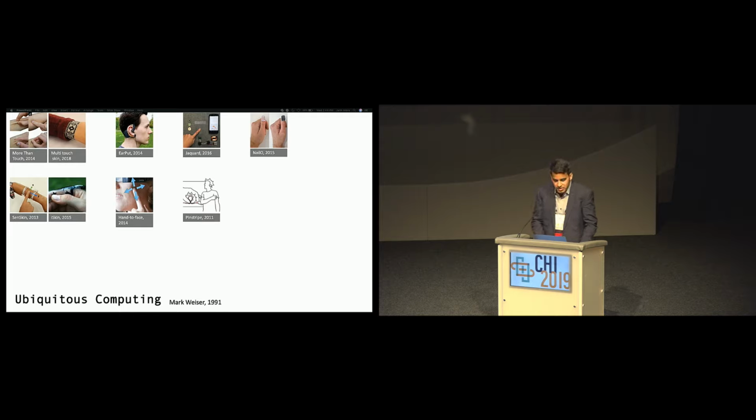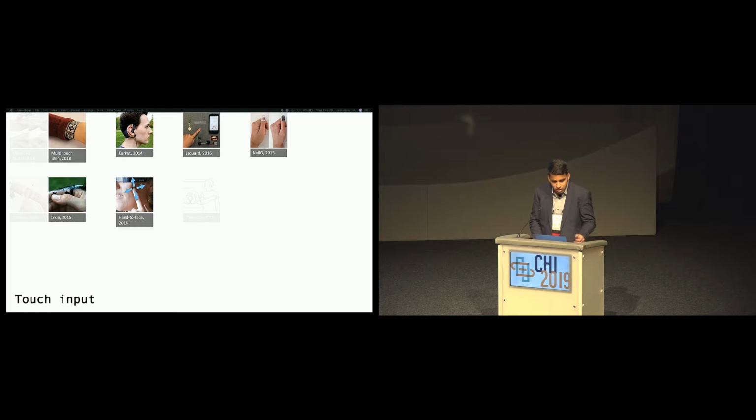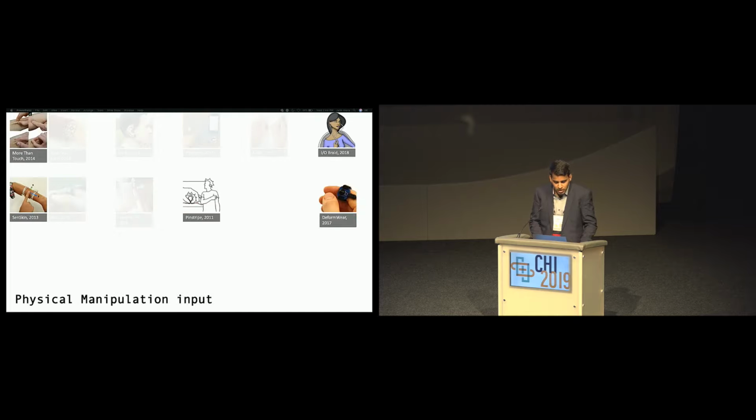Normally these systems include a set of gestures which can be understood by the computer, and then the computer performs the required functionality. Broadly, these systems are either based on touch input or on physical manipulation input, for example, you manipulate your skin or your clothing. Jewelry is not only worn on the body, it's in fact the most versatile wearable. It's fashionable and ubiquitous. It's worn by people all over the world. Hence, we aim to design touch and manipulation interactions with jewelry.